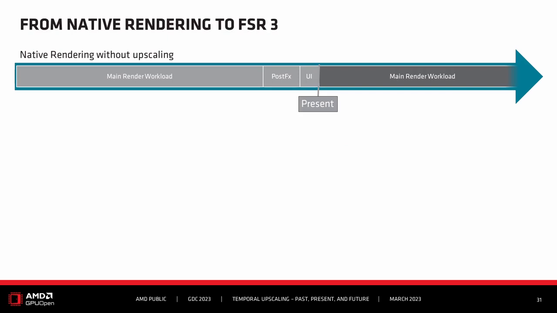Now let's take a look at how FSR3 will affect the frame structure. This graph shows an abstract view of the frame. There's some rendering, some post-processing, some finishing touches like UI rendering, and finally the frame gets presented before preparation of the next frame starts. This graph does not show CPU and GPU workloads happening in parallel, the CPU possibly using multi-threading and the GPU possibly using multiple queues. So it's a very simplified view, but it will suffice for what I want to show here.